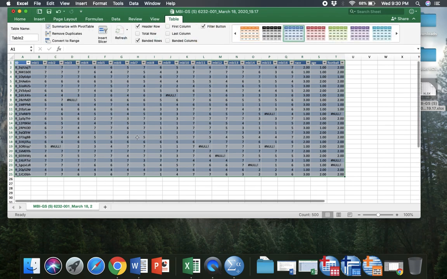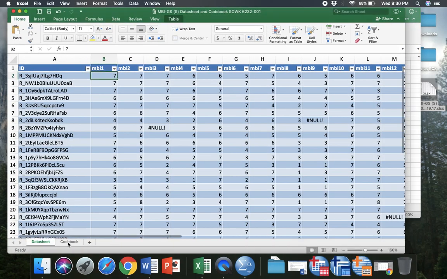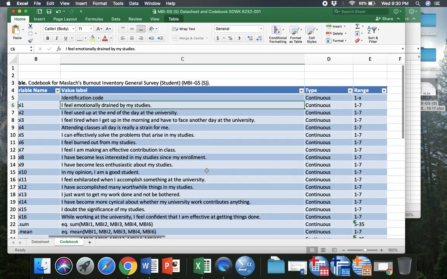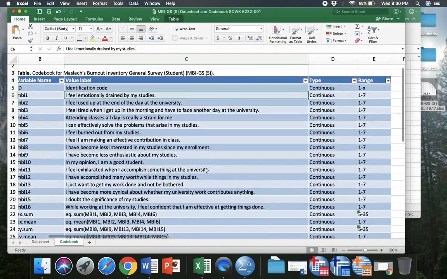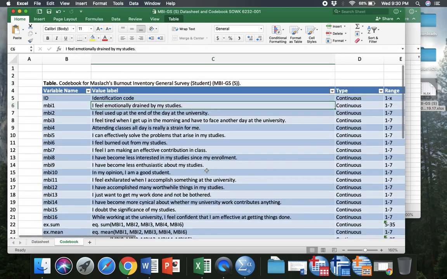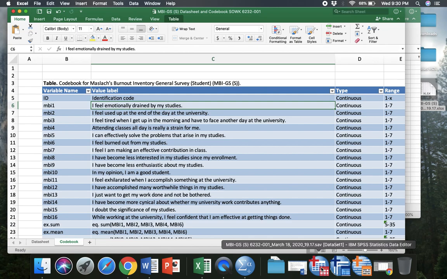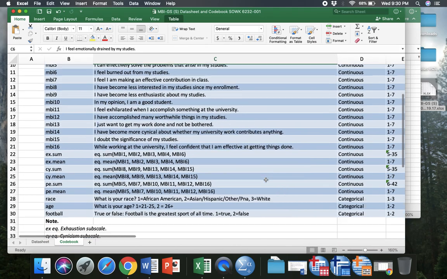Okay, and then because Excel doesn't have quite the same features as SPSS, it's important also to create a codebook similar to what I have done here, which in a lot of ways mimics the variable view in the SPSS data file. Now, next week we're going to be learning how to compute means and total scores, and start with some basic introductory descriptive statistics in Excel.